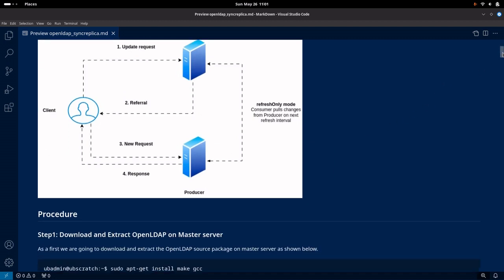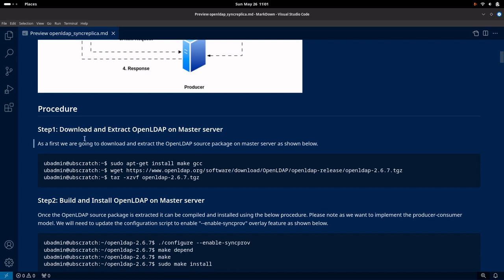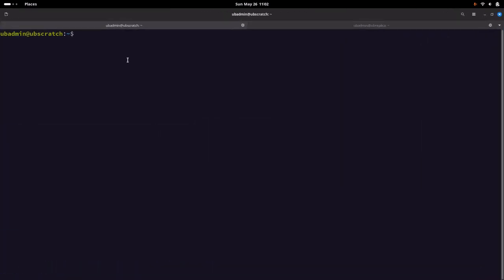Let us try to go into the details of the implementation of this replication service. As a first step, we are going to download and extract the OpenLDAP package on the master server. These are the steps that we are going to follow on the master server. Let me copy this one and go to the master server.